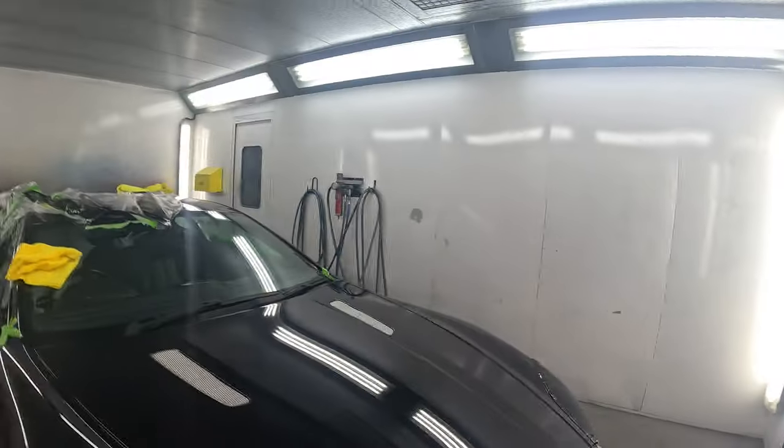The bumpers, I'm probably just going to go into them with a bit of 3000. They're actually not flat and polished from factory. They have sort of a gum finish on the bumpers. So that's what would be on the bumpers. Just get a little bit of a tickle with some 3000 and then get a two-stage machine polish on it. And then I'll polish up the adjacent panels and bonnet.